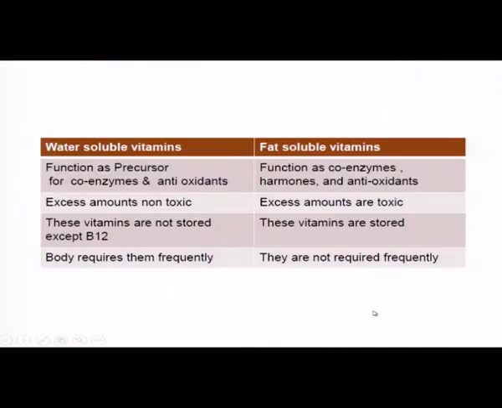Because they are fat soluble, you need to emulsify them, and then they are taken up by the lymphatic lacteals and then go to the liver, where they are stored and then utilized from there to different parts of our body, and eventually would also find their way to the liver, where they would be metabolized and then eliminated through the gastrointestinal tract. So the unabsorbed fat soluble vitamins would be taken up.